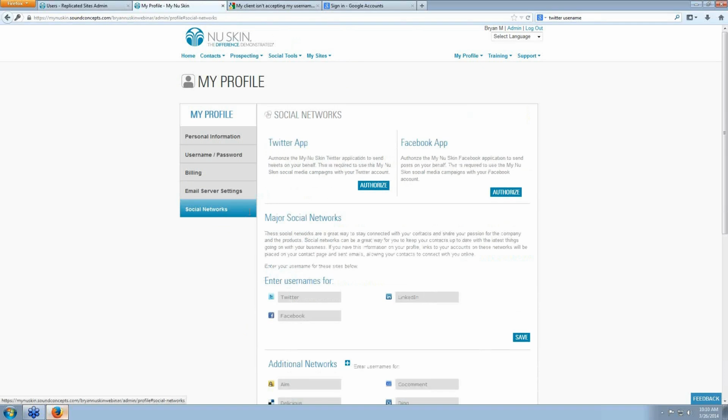The next item on the My Profile is going to be the actual social networks and a couple of different ways that you're able to interact with some of the bigger names in the social networking arena, as well as what kind of tools are available to you to have people find you on those social networks, and then how to also authorize auto post applications that'll help push information out to your Twitter or your Facebook page in an effort to help drive traffic over to your NS Opportunity webpage or your NS products website.